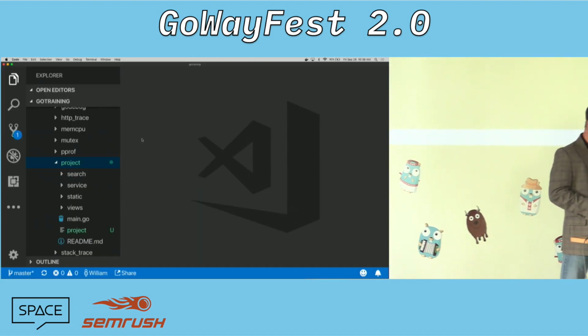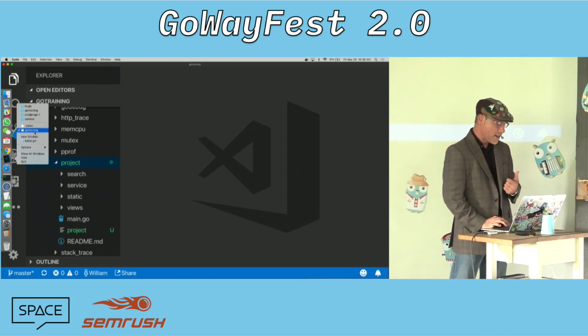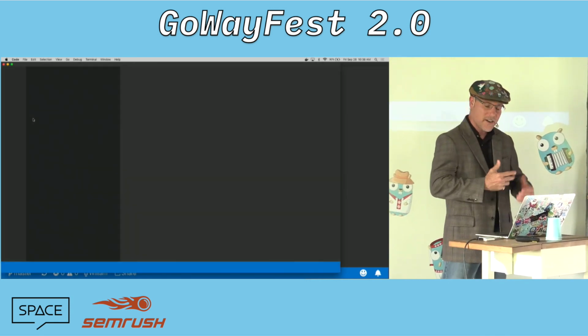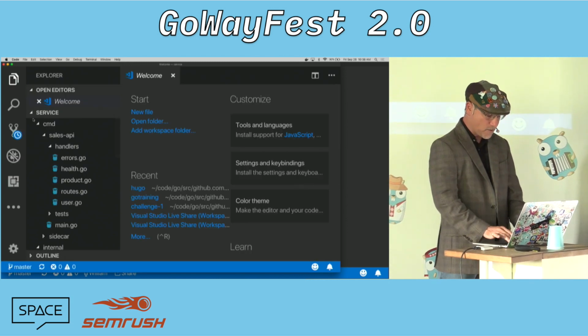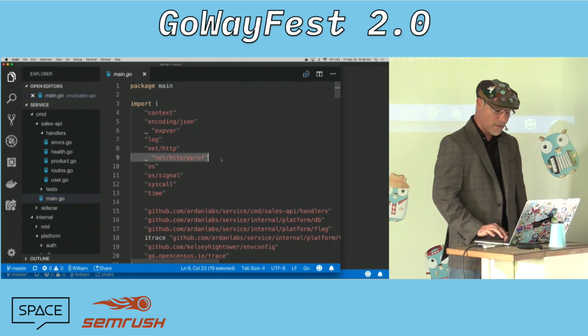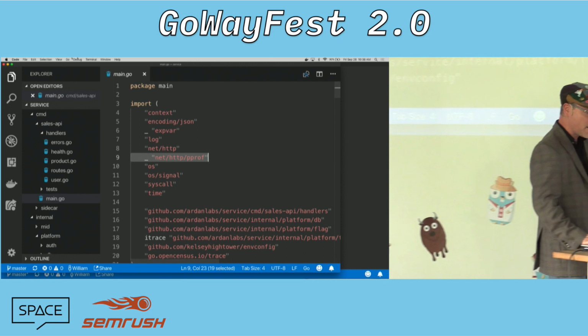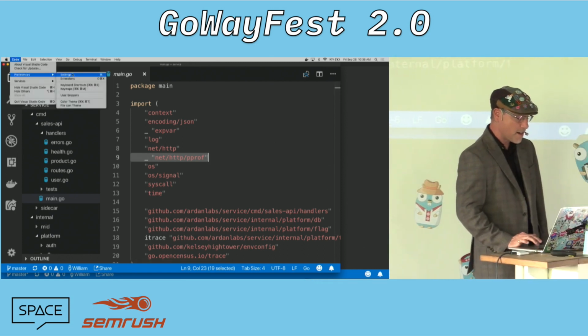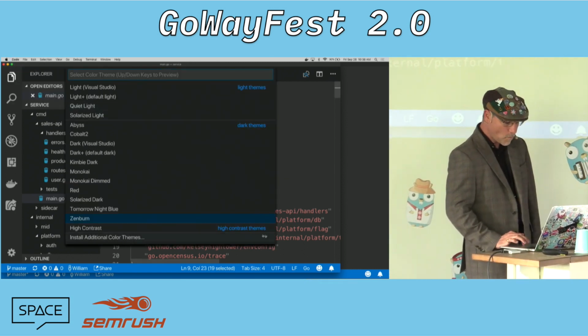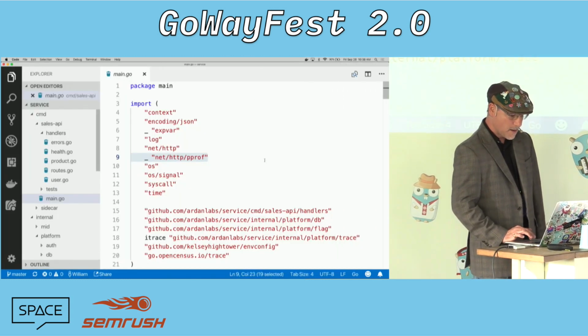Now, what I'm going to do is bring up another project real quick so you can see what I've already done inside of this project. It's just cleaner to look at it in my service project. So in my service project, inside of main, I've done a couple of things here. I've added this endpoint. Let me switch this over to white because I forgot to do that. We're not on a screen where the dark is going to be our best option.